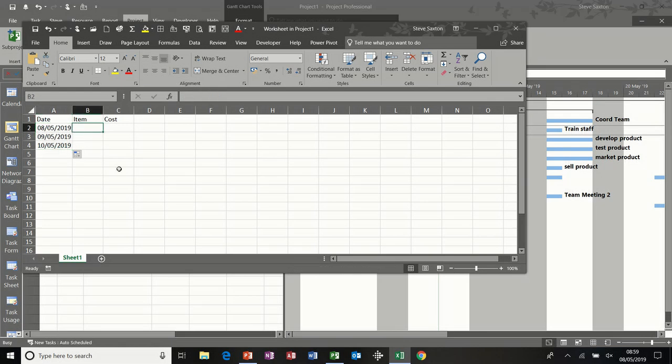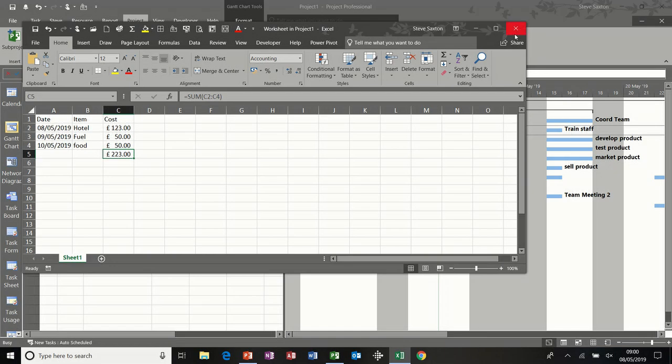So I'll just do 3 items: hotel, fuel, and food. And give us some prices: 1, 2, 3, £50 and £50. Then just add those up, format them to pounds. So there's my little task list. Now I can keep adding things, and that figure there, in this example, is expenses, and I could add that figure as a fixed cost into my project plan at the end or whenever I'm having a report phase. The benefit of this is it's just dynamic. It's got all the functionality of Excel, like I've said.